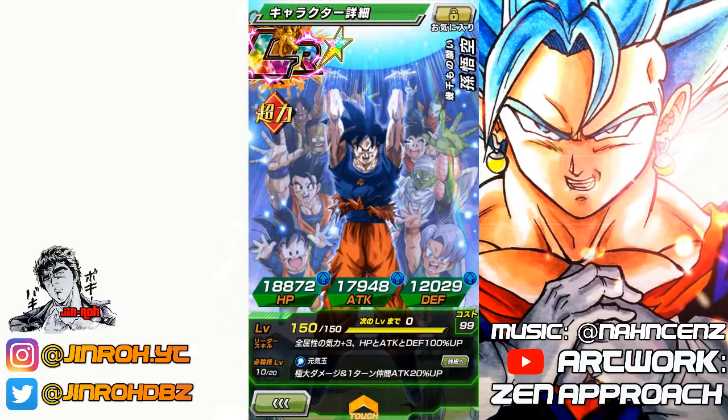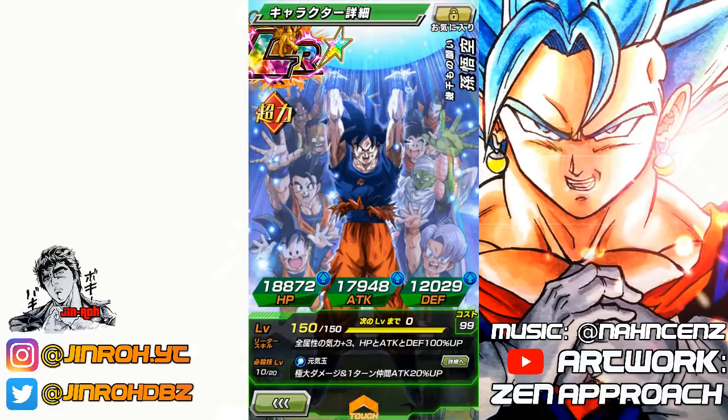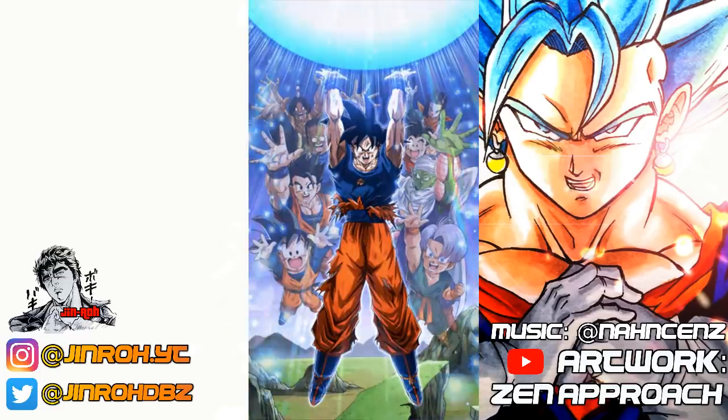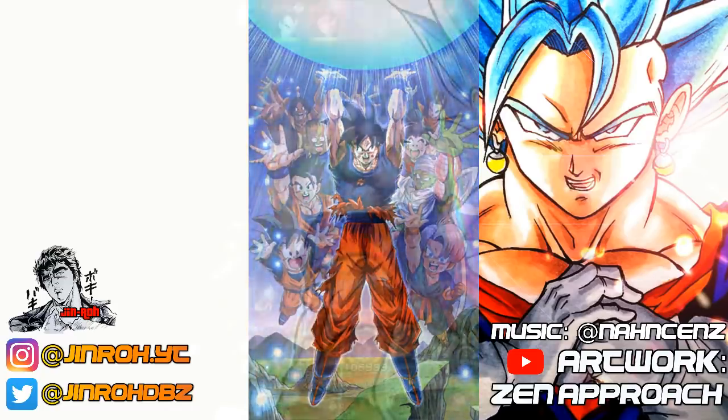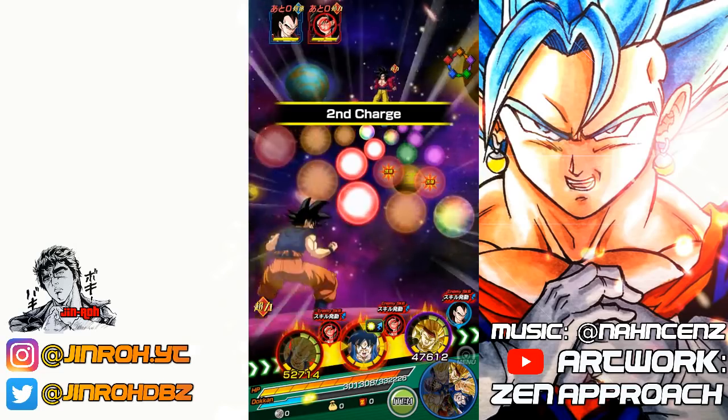So let's go ahead and test this guy out on a couple of team setups with different units to provide support. I'm just going to cover the stats a little bit. Most of you already know what the stats look like, but just in case, the leader skill will provide all types Ki plus 3, HP, attack and defense 100% increase. So a very good rainbow lead, pretty much no restrictions, very useful unit, and also does pretty well in damage.